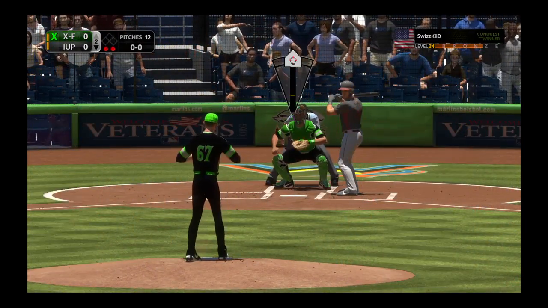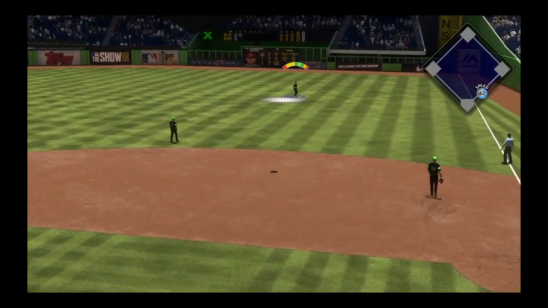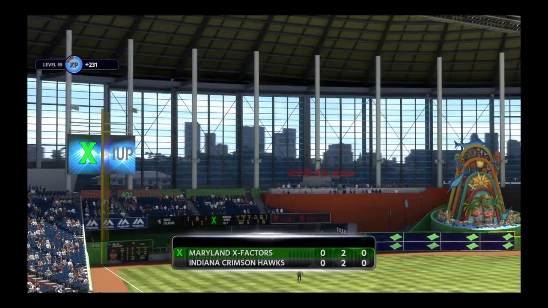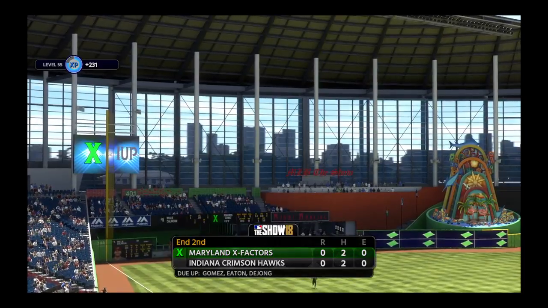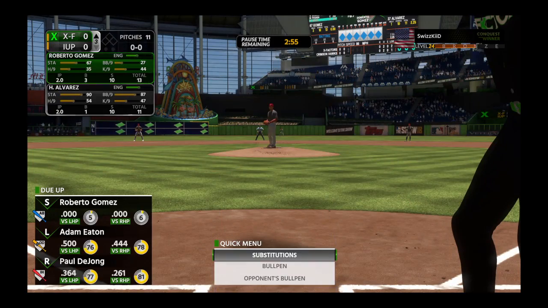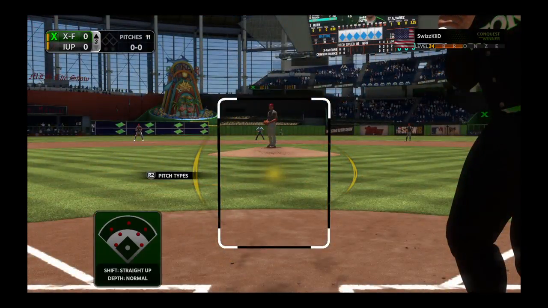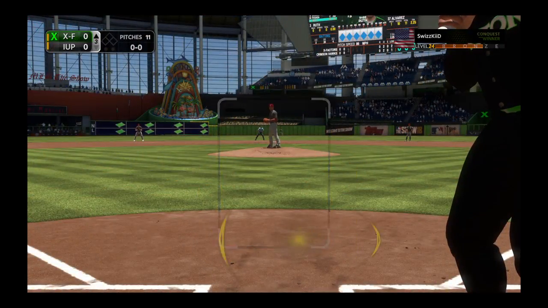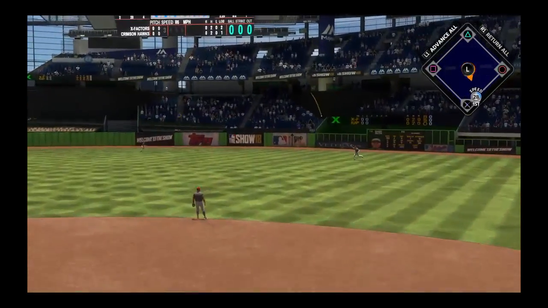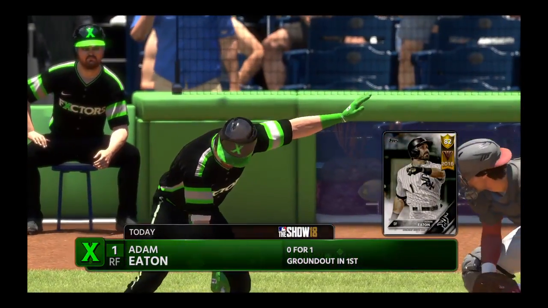Digging in, Harrison Bader. He'll get to take his first cuts here. High in the air out towards shallow right. Eaton is under it. Makes the catch, and that'll retire the side. Ready now, Roberto Gomez. 9-1-2 due up. Babe Ruth will grab a bat and hit for the pitcher here. Line to the right side. And the move to the pinch hitter will not pan out as that's taken in for the first out.